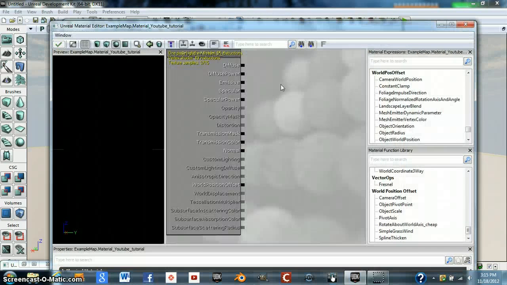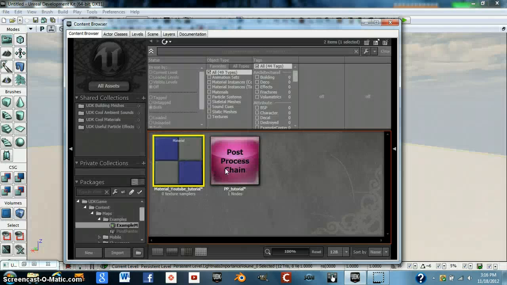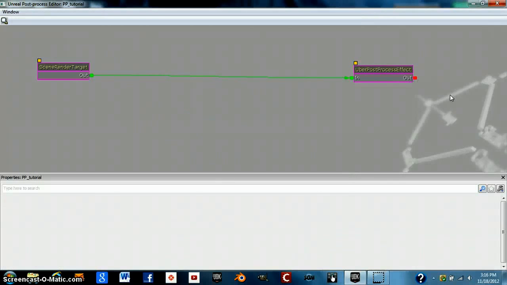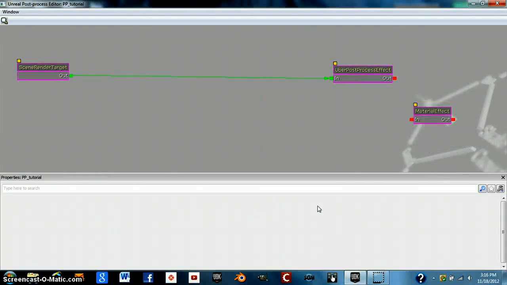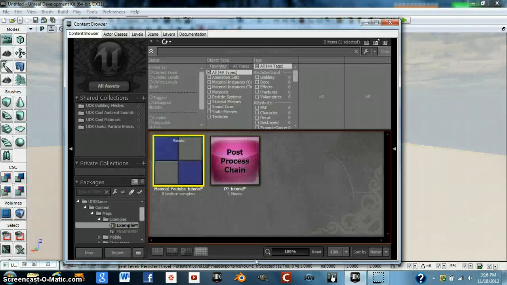And then you'd make this material really however you want it, but the purpose of this material is to then be used in this post-process effect by clicking on that.